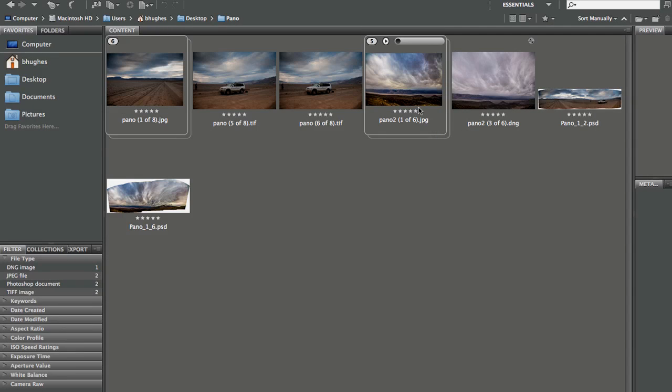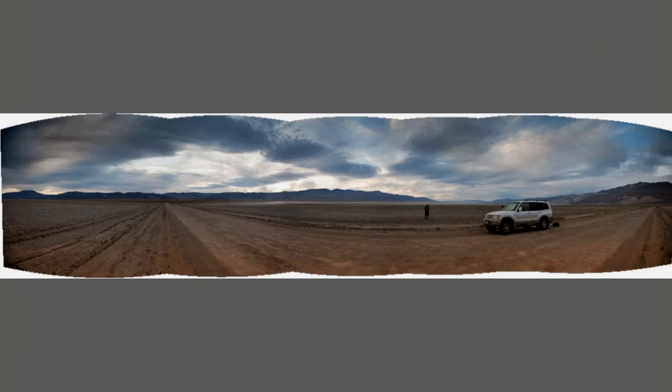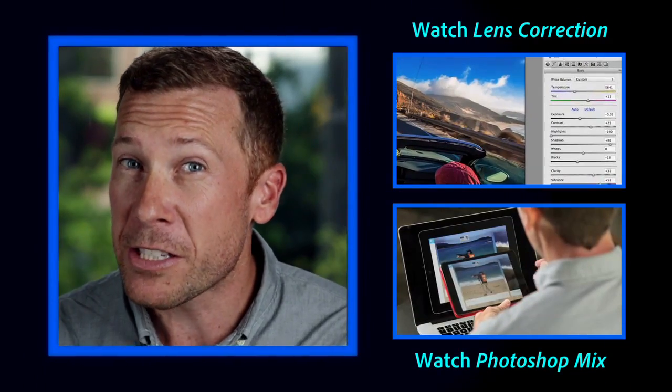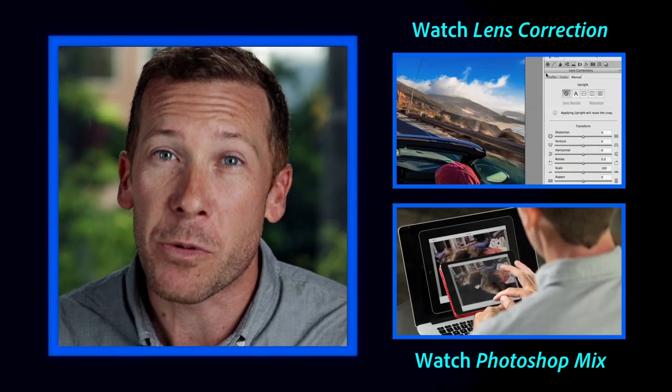So if we look through, let's look at the full screen of that DNG. Here's a full screen preview of the panorama and the other panorama. And Bridge did all the work for me. That's just a little bit of what Bridge can do. Those are some of my favorite features, but it's its own application. There's a lot more to it than that. Give it a try, see what you think. I hope that you found that there's some things it can do you had no idea that Bridge was capable of.